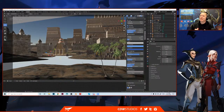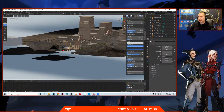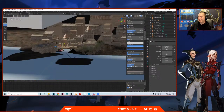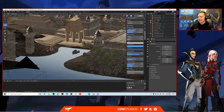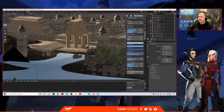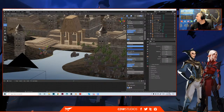So just going to keep working on this project today, keep fleshing things out. This is where we're at with this big shot as it stands. I've got a whole bunch of hacked, half finished elements in here. For those of you that might be new, we've got this piece down here, which was going to be a big entrance way that we designed up in 3D Coat, and then I revised it. So yeah, just going to keep fleshing this stuff out and taking it a little bit further.